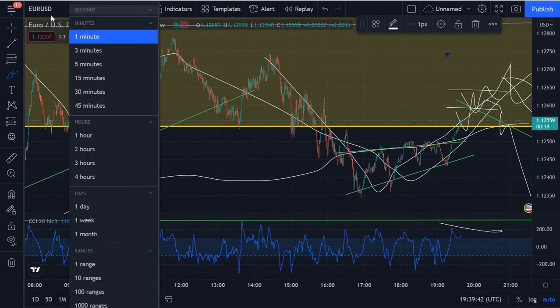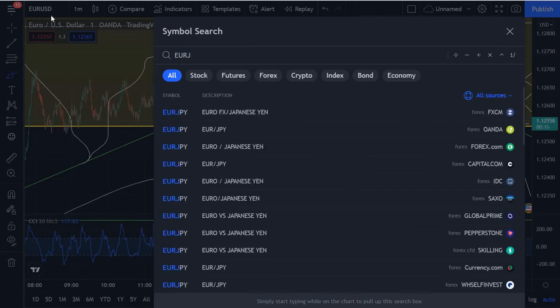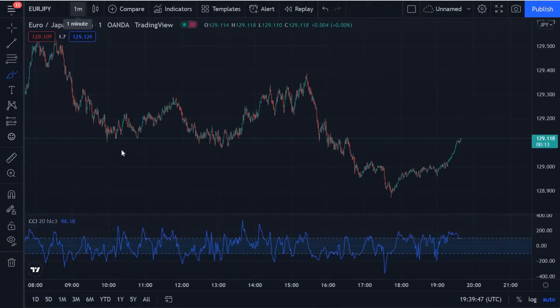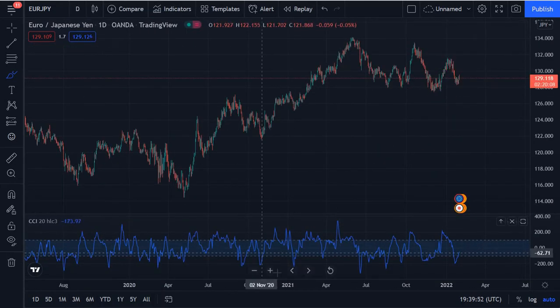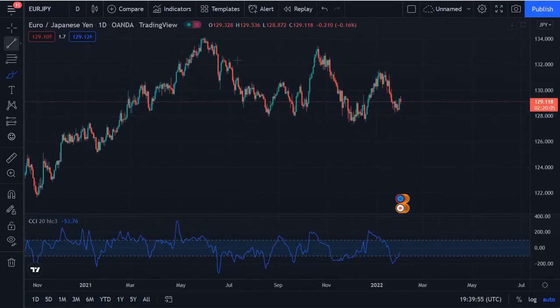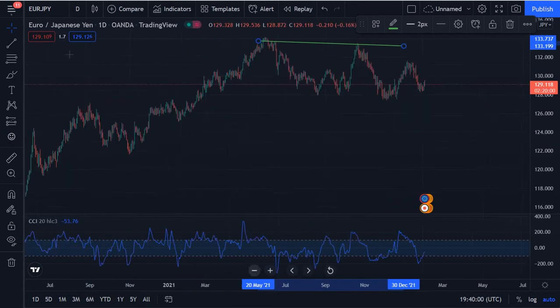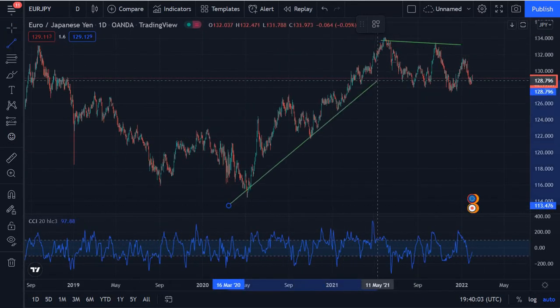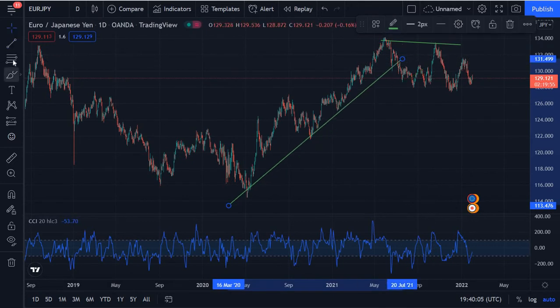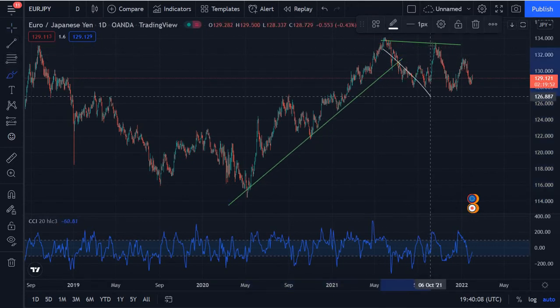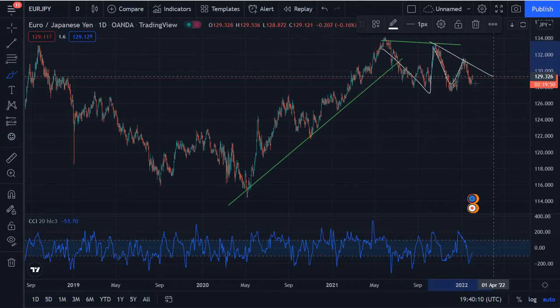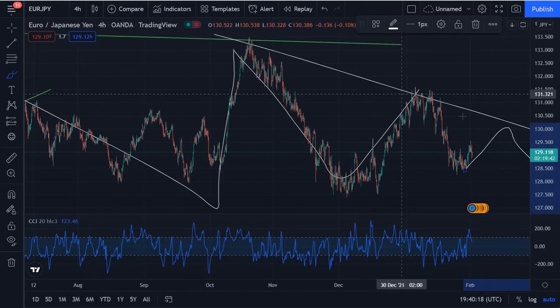So this was the Euro USD, checking the Euro Japanese yen as well. If we start with the daily, what is going on here? Pretty much the double top that we usually see. So here the bullish trend broke the first time. Here a retest, here going with a lower low, looking for a lower high, looking for a lower low. So 4-hour chart, if we scroll down, here the trend line.